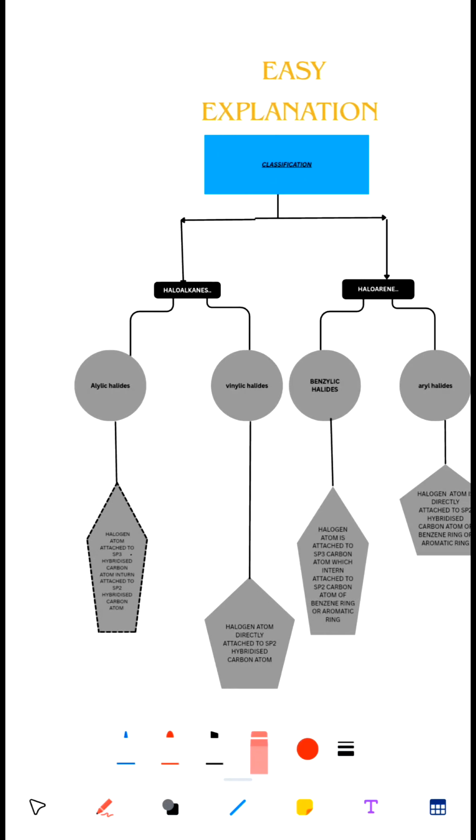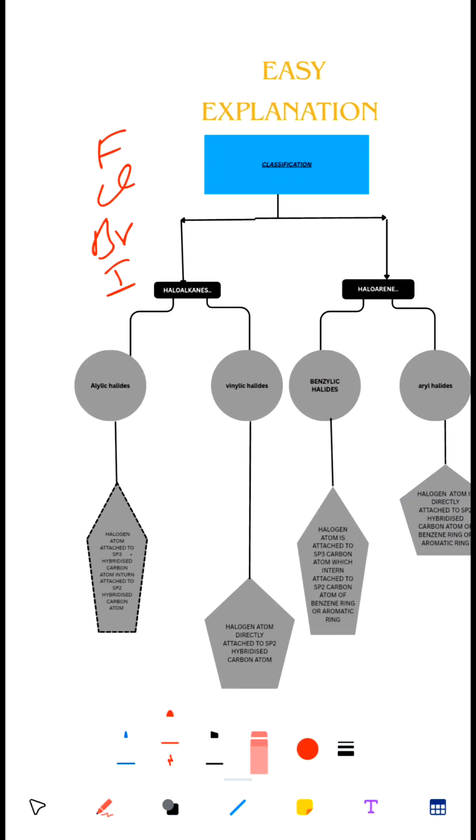First, let us classify the halogen atom which is attached to a hydrocarbon into two types. One is haloalkanes, another one is haloarenes. Haloalkanes means your halogen atoms like fluorine, chlorine, bromine, iodine have been attached to the hydrocarbon or the simple ring where it is a non-benzene ring. In the haloarene, your halogen atoms will be attached to the benzene ring.